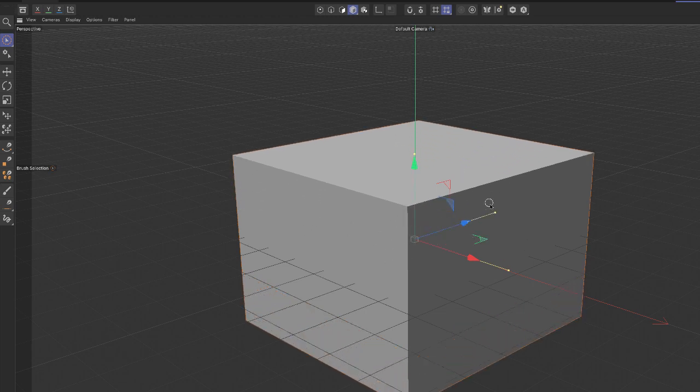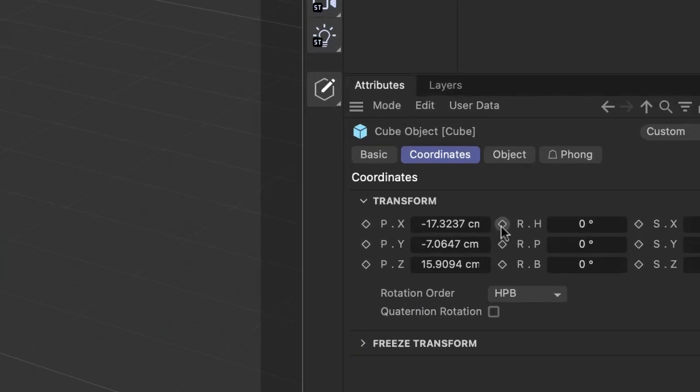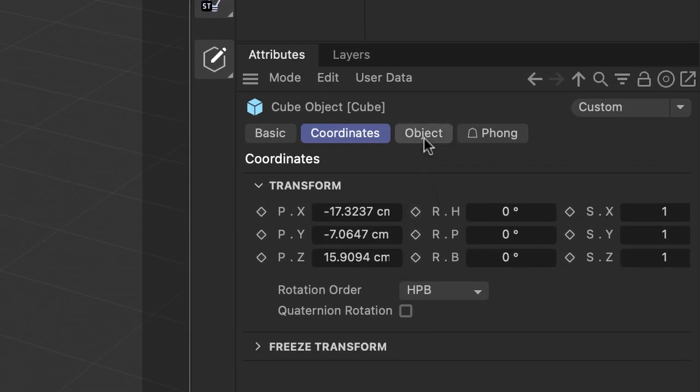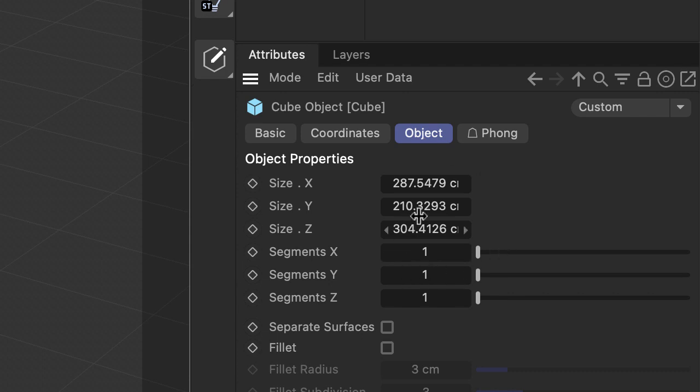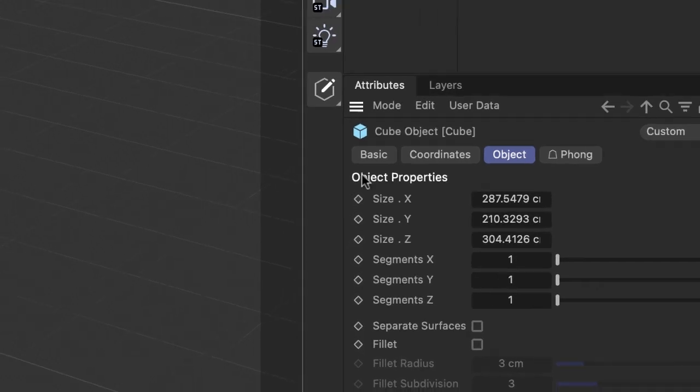Also remember, you can come over to the Attributes Manager, click on Object, and you can adjust the sizes precisely by inputting X, Y, and Z values here.